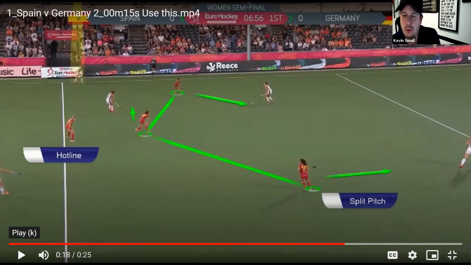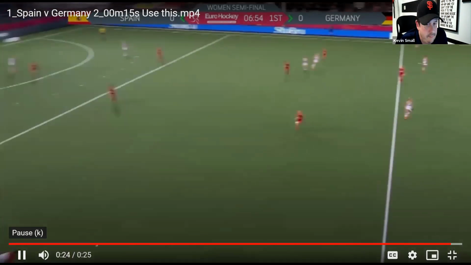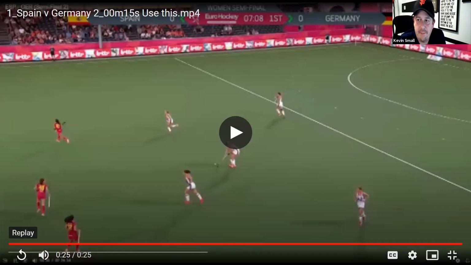The Spanish player at the bottom of the screen has actually split the pitch and is stopping the ball coming over onto the other side. And the player on the left-hand side of the V at the top of the screen is also taking the passing lane to the player that's highlighted in the yellow spotlight as well. And I think what we see moving on is quite a bit of pressure, which results in a mishit. Spain have the ball, and off they go from the sideline.